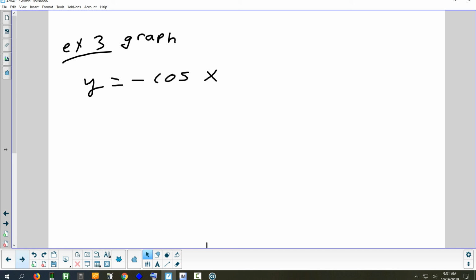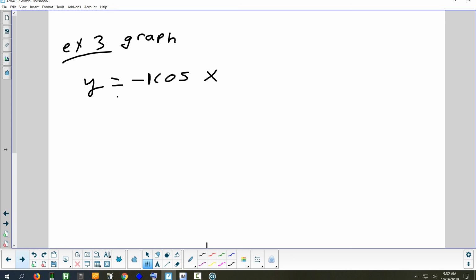Negative cosine x. So you might look at that at first and say there's no number in front, but technically there is. Yep. It's like having a negative 1. The negative and the 1 are separate. So is the amplitude here going to change? Not really, no. The amplitude's not going to change. But what is the negative going to do? I mean, if you took that negative out, it would be a different graph. So that negative is going to do something. Yeah? It's going to flip it.